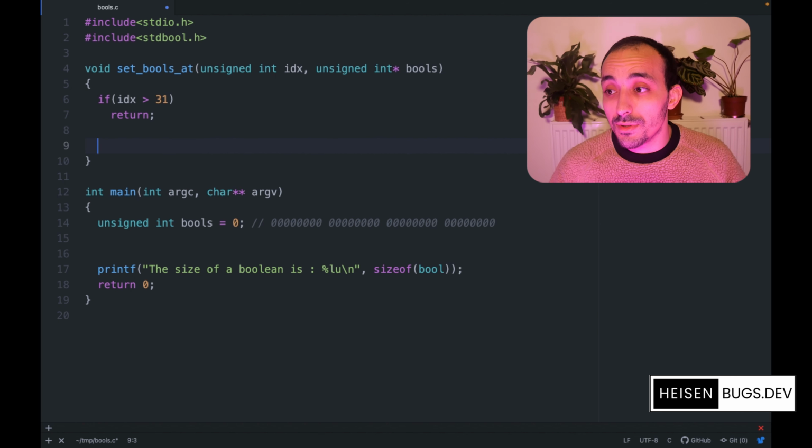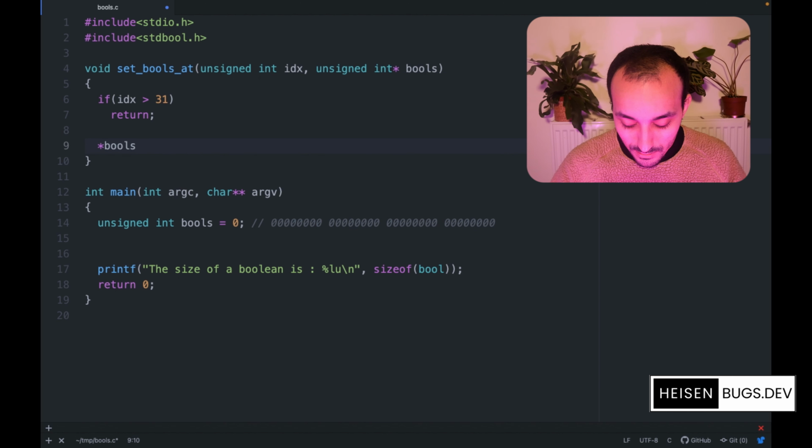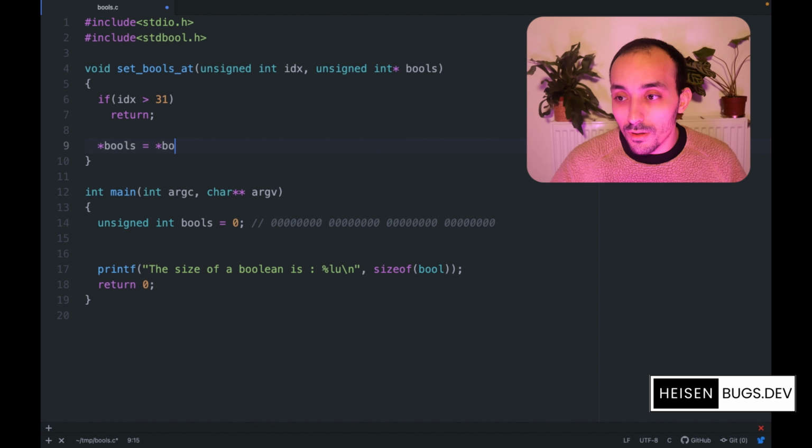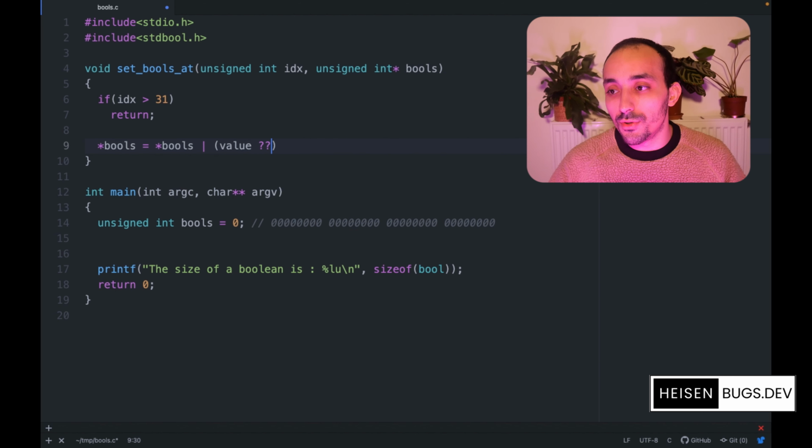And what I'm about to do now is to use as before the bools variable. Now I'm going to differentiate because it's a pointer. I could use this operator like this, but to keep things simple for you, I will simply use the equal. And like before, I'm going to use the same expression. Now, what I'm going to use here is a small trick. You know that if you want to modify, let's say, the third bit in the binary representation here, what you have to do is to use 2 to the power of 2.